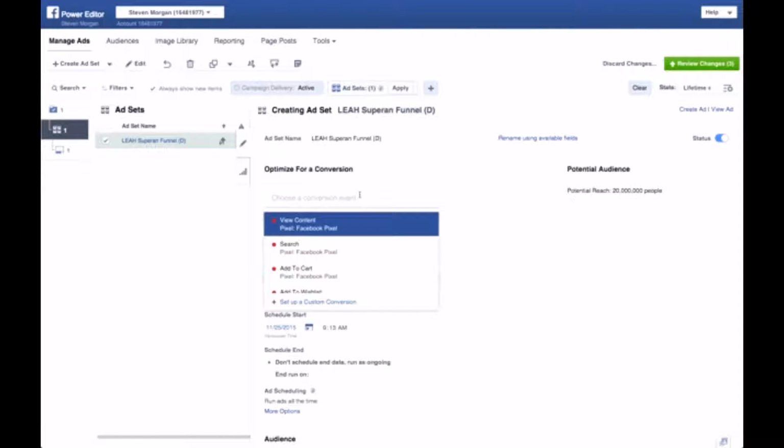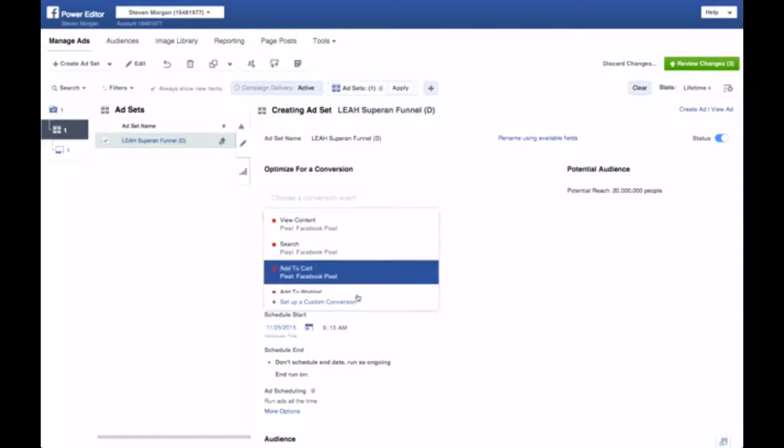So for a conversion pixel, Facebook has come out with a brand new Facebook pixel that's supposed to do everything all in one. However, a lot of people are having problems with it. Even I've had problems with it, not actually reporting information yet. I'm sure there's just a few bugs that they are still working out, just a few kinks. So for now, we're going to set up one of their older ones.